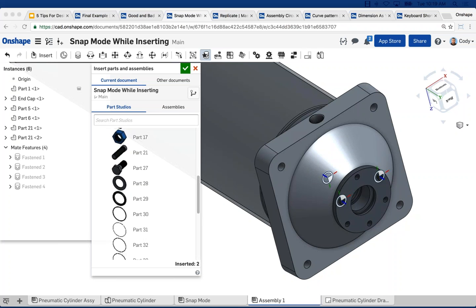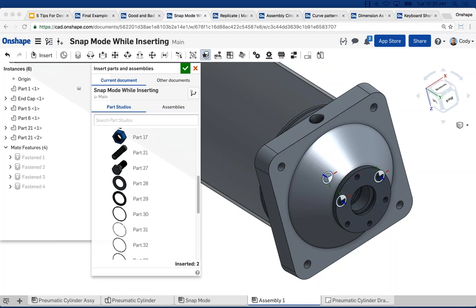Next one. What happens if the part added has 2 mate connectors? You can tab between them. You have the option to tab. Would it be possible to automatically name a mate feature using the 2 part names with an and between them? There is not a way to do that today. If you think that would be a helpful thing, definitely use the feedback tool and let us know. But I don't think you can automatically rename the mates. There's no way to do that today.